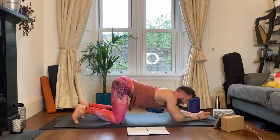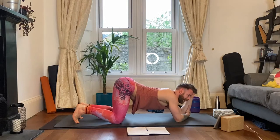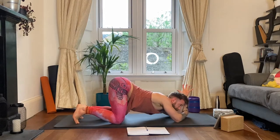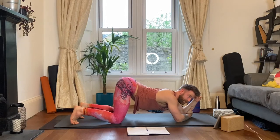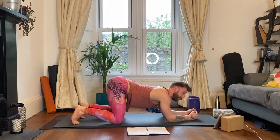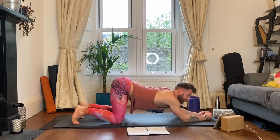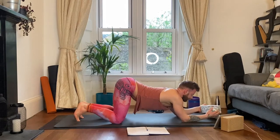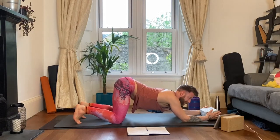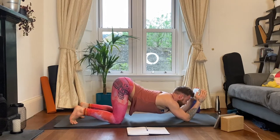If you do not have a block and your roll is not necessarily fit for purpose, you're gonna do three breaths holding one arm up and then three breaths holding the other arm up. Okay, come down onto your elbows. So you're going for pelvis above the knees, elbows under the shoulders. Take the elbows forwards about 6 inches. If you're using the block, have it on the wide setting between your palms and then lift that up and just pop the skin up from the elbows.